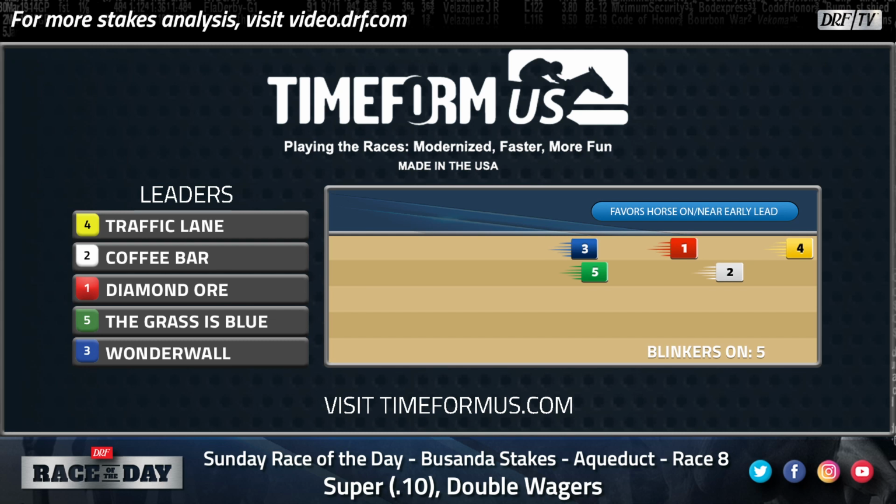Most recently, Todd switched her back over to the main track. He ran her in a much tougher race, the Grade 2 Demoiselle. It was a sloppy track over this distance, and she was on the lead, made the pace up the backstretch, and got very tired in there against those better horses. She did, however, go a pretty good clip on the lead in that race. I thought she made a very solid pace in there. It almost felt like she was 26-1.